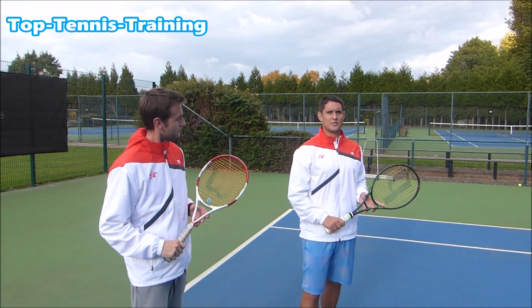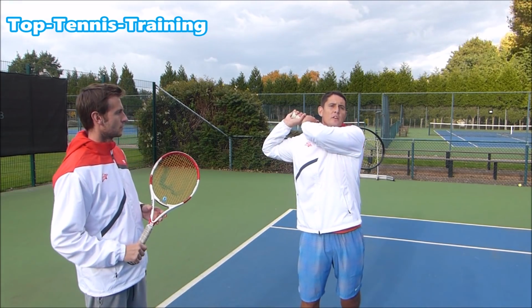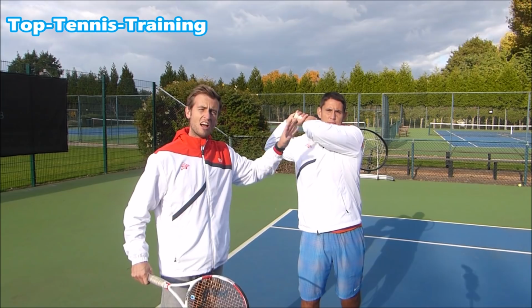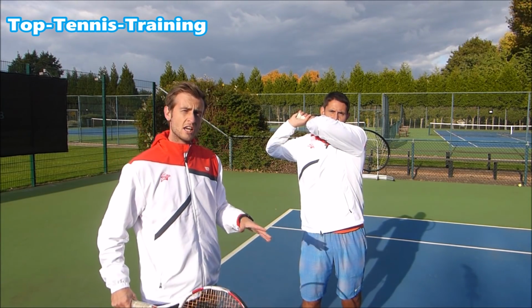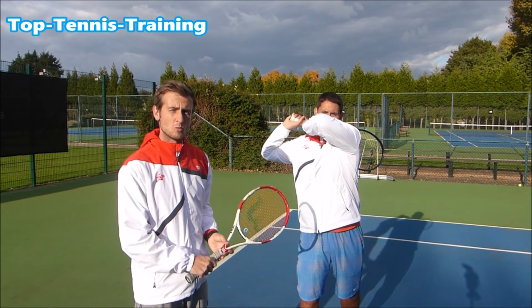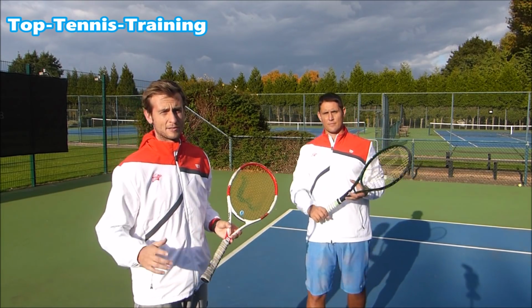Now, two important things to focus on the finish: number 1 is finishing over your right shoulder if you're a right-handed player. Now, it's important to keep this left elbow nice and high. So an easy way to remember, especially for little kids that I coach, is to have the elbow nose height. So make a big nose with your elbow. Make a big nose with your elbow when you're finishing on the backhand.